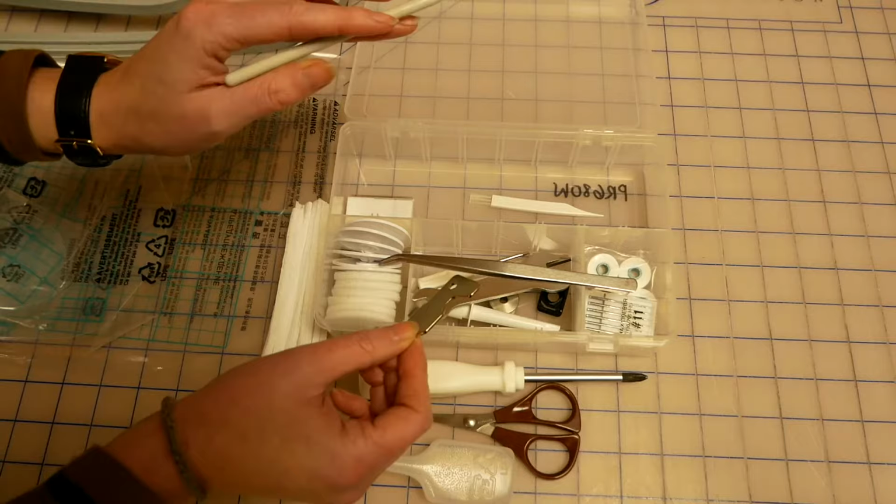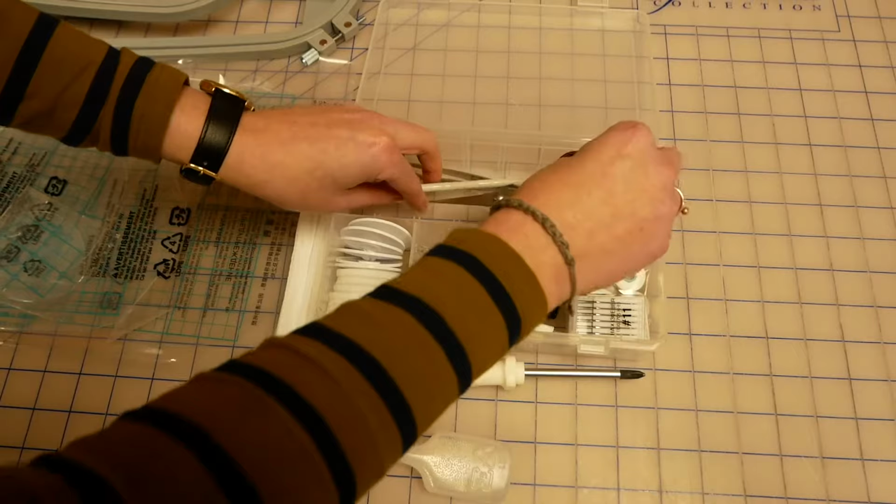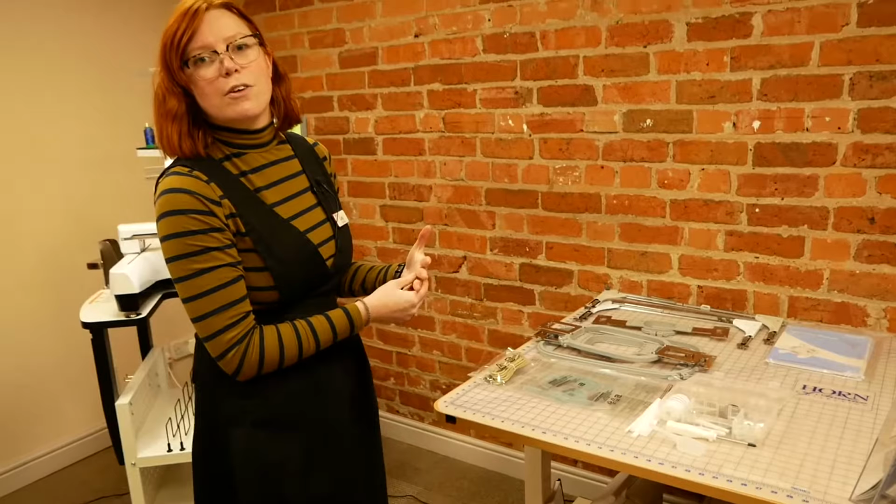You also get two packs of needles and I think five or six of the pre-wound bobbins as well, so you're all ready to go. Everything you need to get going is in the box, apart from threads. But when we set up and install a machine, we generally bring a demonstration pack as well, so you're all ready to go once we've been in and installed.